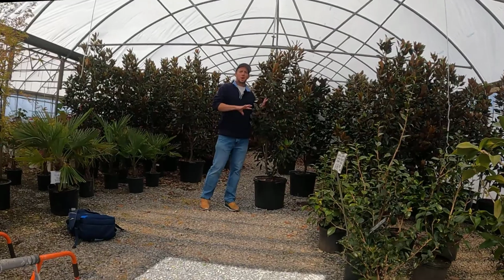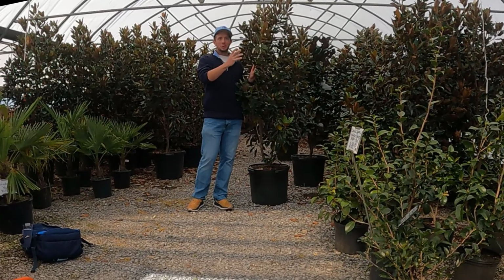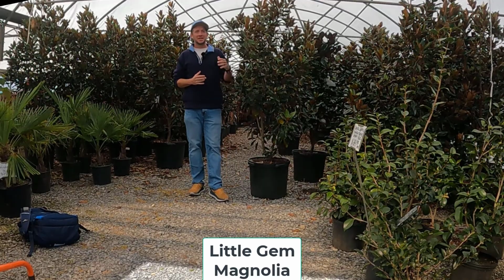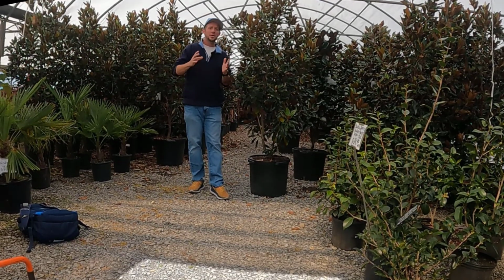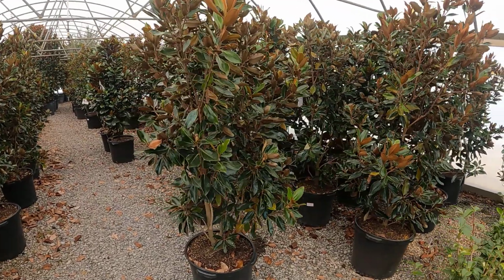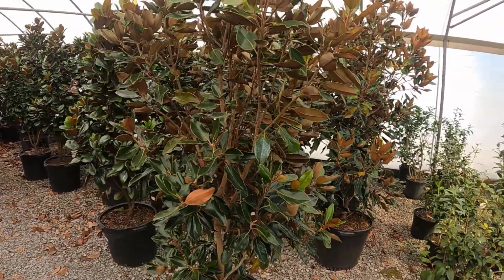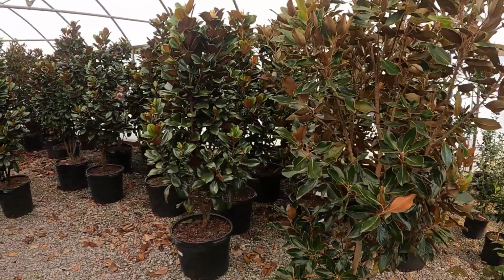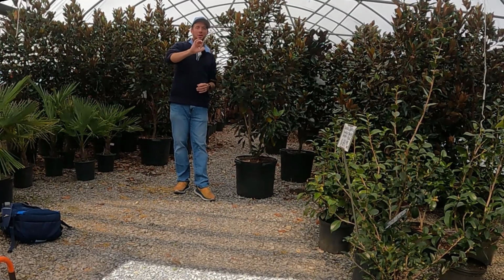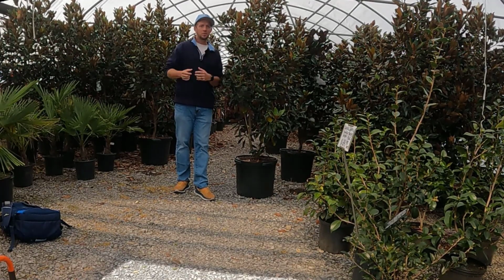This is Illicium. We often don't think of magnolias as a screening plant, but Little Gem Magnolia is a great tree to screen with. Gets 15 to 25 feet tall, USDA zone 7 to 9, does need full sun. If you're getting part shade or full shade, this is not the plant for you. Great flowers in the summertime. It'll get white flowers about the size of a saucer dish. And then in the winter, it'll have red berries as well. So those flowers will fall off, there'll be a fruit, and it's covered with red berries.